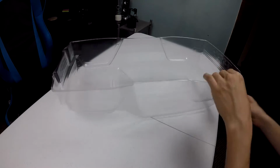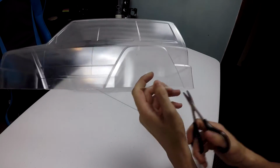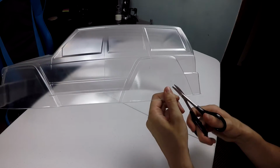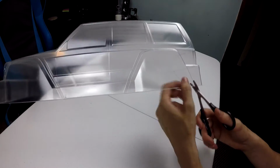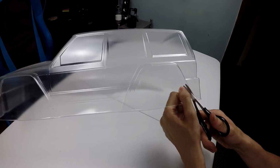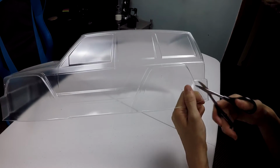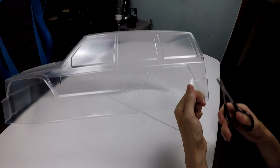But anyways, what we need to do is cut out these areas around the tires so that the tires can actually fit and go onto the frame and all that good stuff. So just to start things out, I just wanted to give a little test cut in there to a random area because I'd never cut into this type of plastic before. And to be honest, it was actually a little bit more difficult and exhausting than I expected it to be.